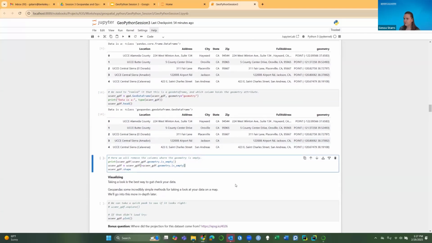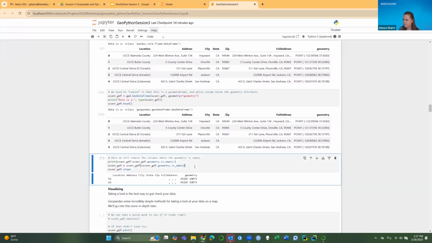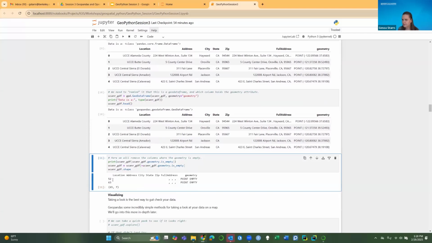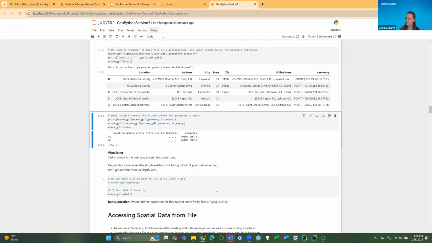The other thing we're going to do here is remove any rows where we didn't successfully geocode. I think there's only 2 of them in here, and you can see they actually didn't have any information. They were just rows that were empty in the first place. So it's not really surprising that they didn't geocode successfully, but we'll take them out because in this next step, we're going to take a look to see if it was successful.